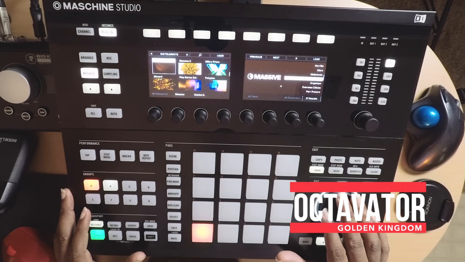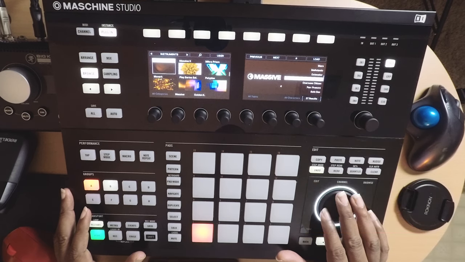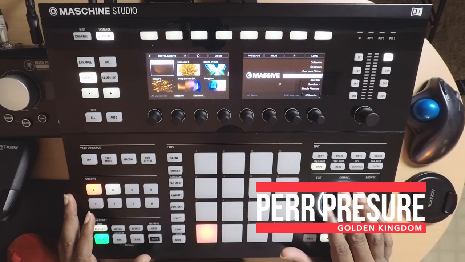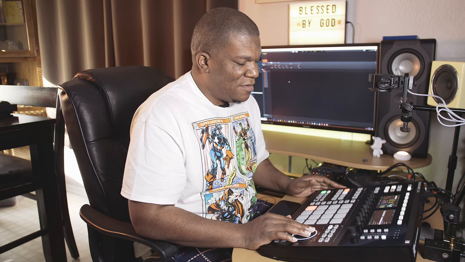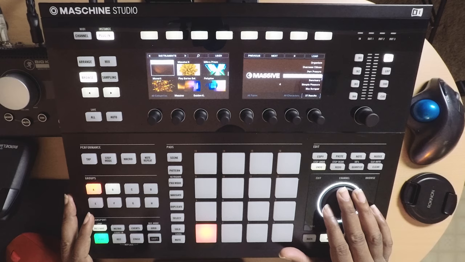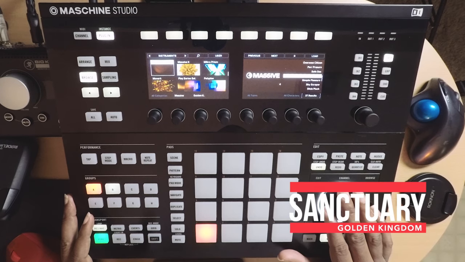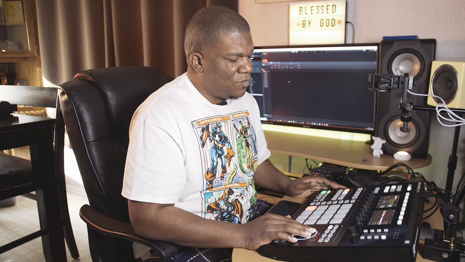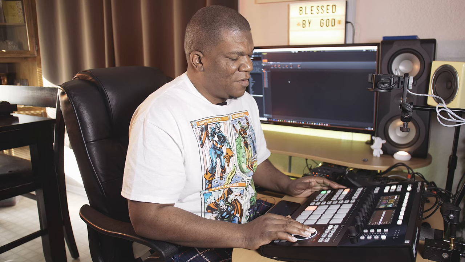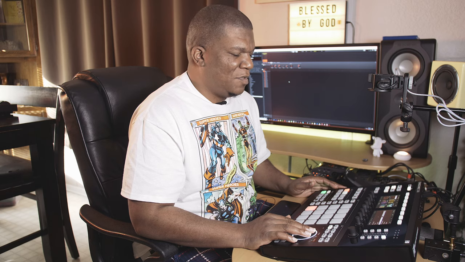Next, Octavator. Next, Organism. Overseas Citizen. Next, Per Pressure. Safe Sax. Next, Sanctuary. Next, Simple Pleasure. Next, Skyscraper. Next, Slide Pluck.